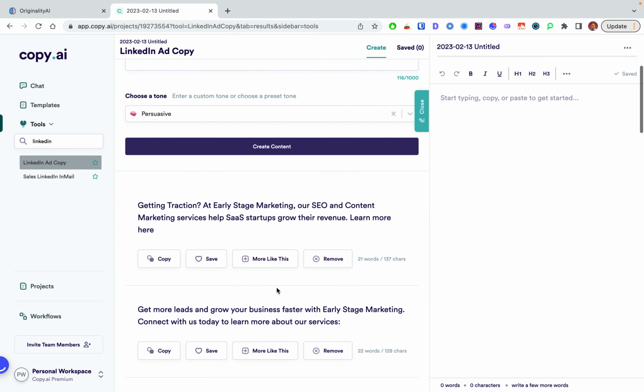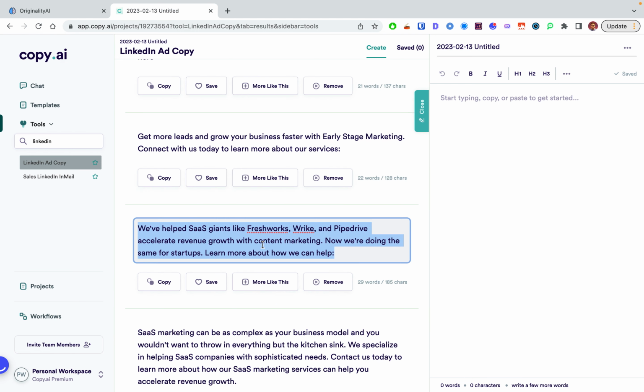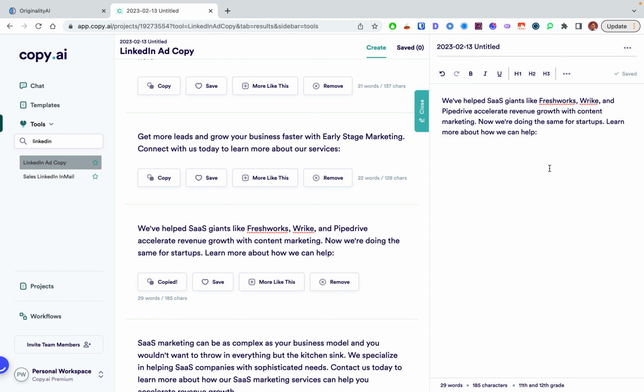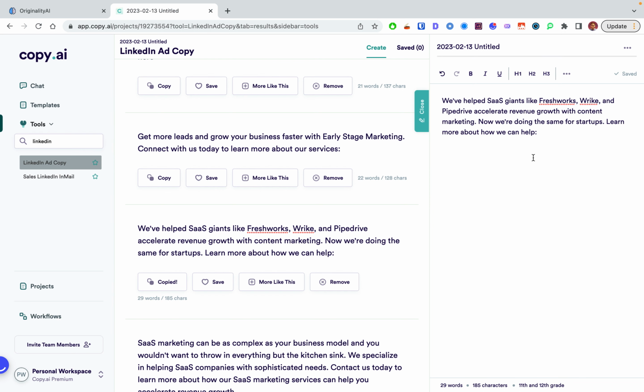And what's super interesting is, let's say, for example, I like this one, so I'm going to take this, I'm going to put this in here, right? Now you can, again, experiment around with it, right? You can ask it to rewrite, right? So when I click on rewrite, it'll basically give you these 4 5 versions and then you can select which one, right?